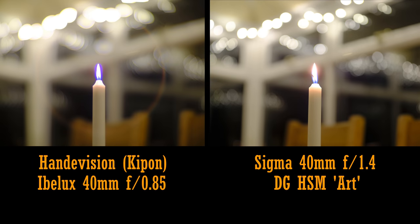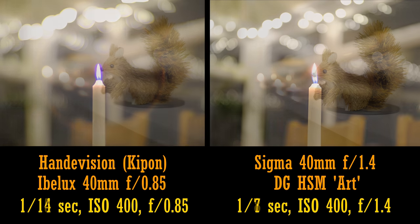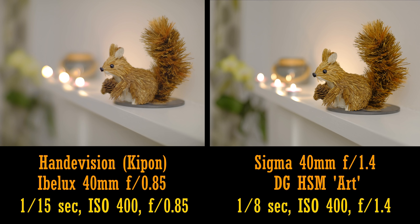Let's compare this lens to another 40mm option. I've attached a Sigma 40mm f1.4 Art lens to my Fuji camera using a rudimentary adapter and taken pictures against the Handivision lens on the left, whose maximum aperture should be about three times brighter. In terms of shutter speed, the iBelux lens seems to be letting in about twice as much light as the Sigma — that doesn't surprise me too much, because on extremely bright aperture lenses the actual light transmission can be a little darker than you'd expect. In terms of depth of field, those backgrounds look a little over twice as out of focus. They're impressive, although the actual quality of the bokeh on the Sigma lens looks nicer to me. A couple more example pictures confirmed my findings: shutter speed twice as fast on the Handivision lens, and backgrounds over twice as out of focus.